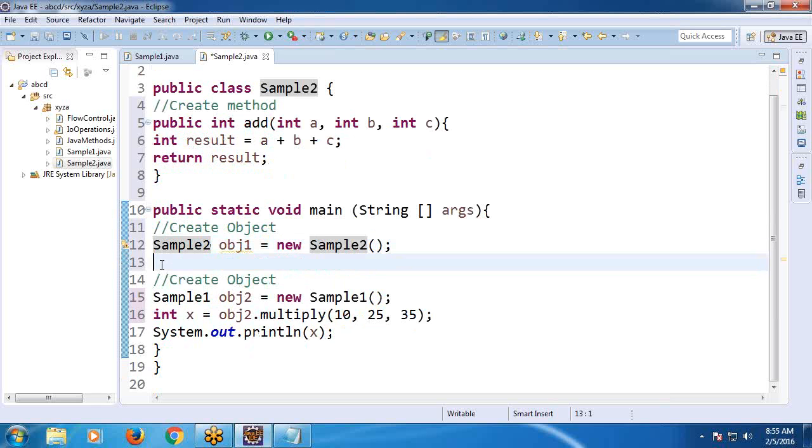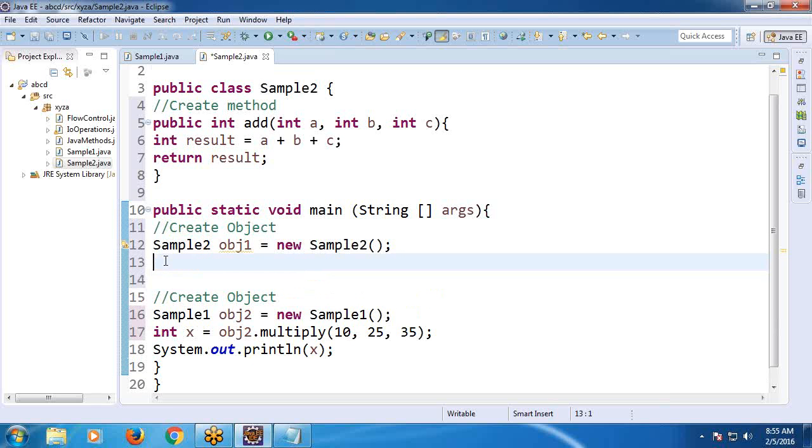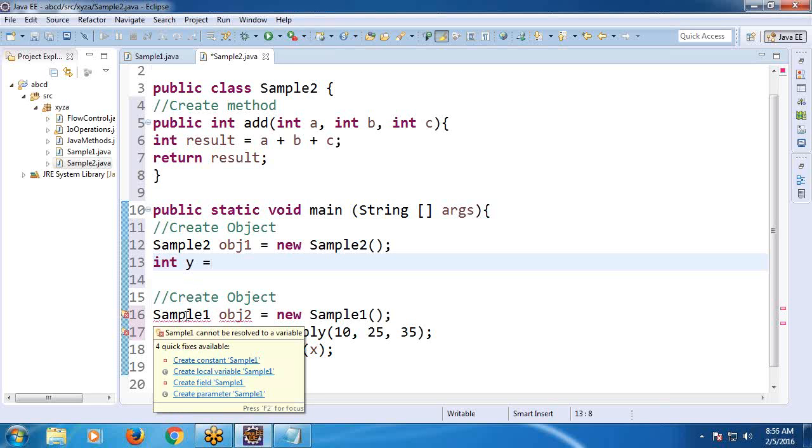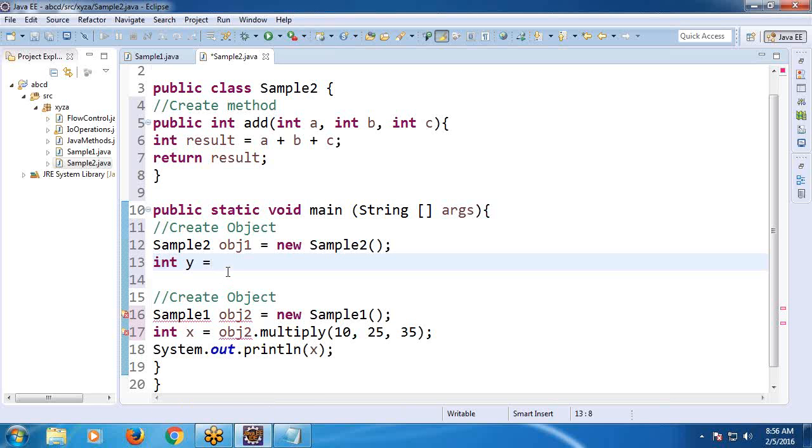Next, call. Suppose int y equal to obj1 dot add. Why it is not taking? What is the problem? It is showing error. It is not taking int.